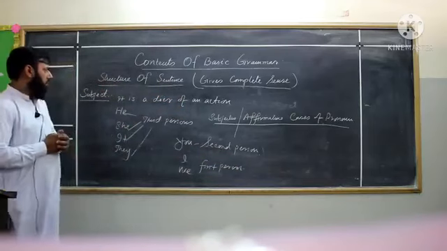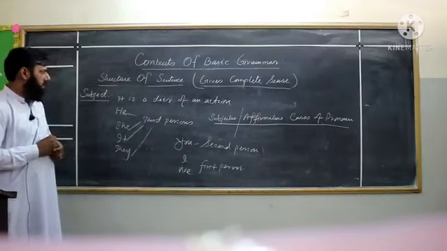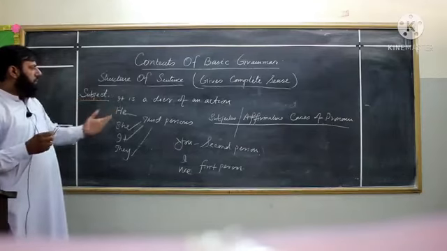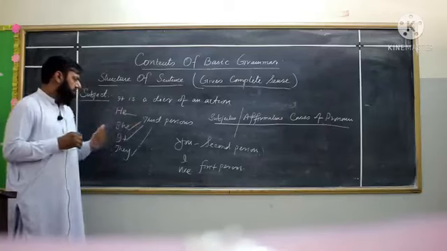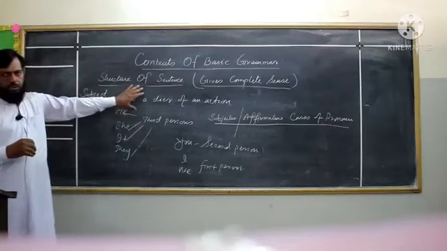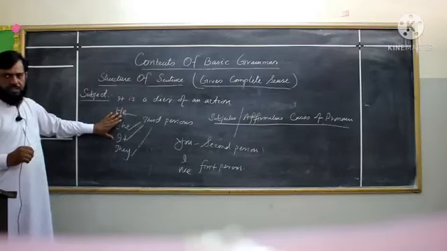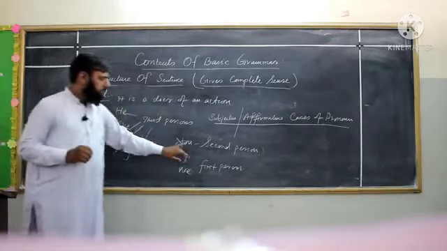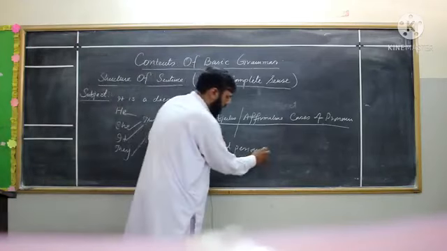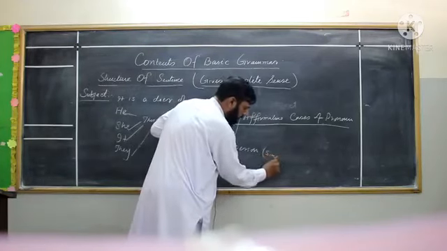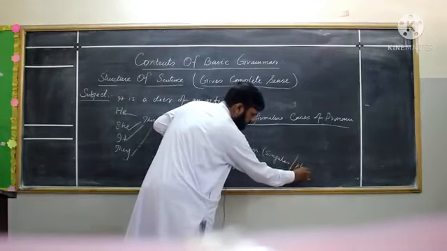Students, you have seen on the board that I have written a few points about the subject concept. First of all, I told you that it is a doer of an action. The doer of an action is called the subject. There are seven altogether: he, she, it, and they are used for the third person. You is a second person. It can be singular and plural as well.